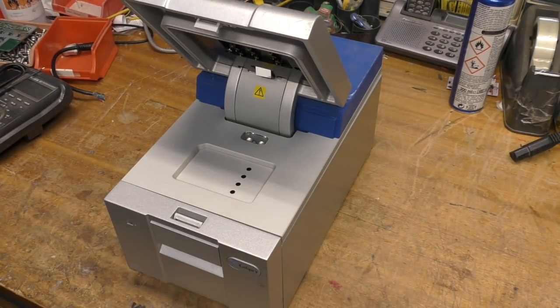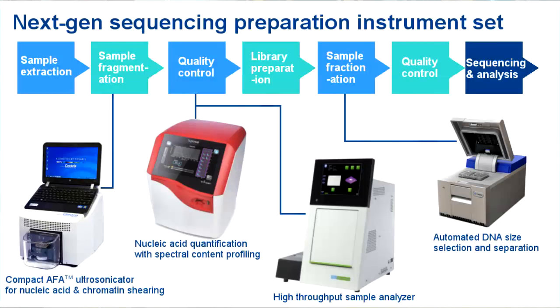The idea is this will break up DNA strands into specific lengths for further analysis, and you can specify the lengths, and so this will apply the appropriate voltages and monitor the progress, so you end up with the bits of DNA you want that you then go on to stick in your DNA analyzer.